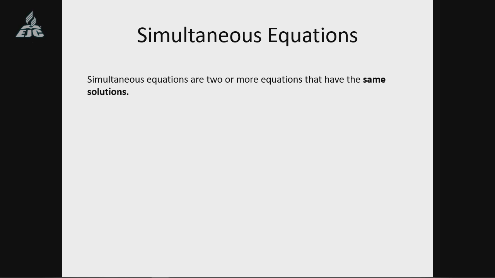Simultaneous equations are really two or more equations that have the same solution. So when we define the word simultaneous, we look at events happening at the same time. But in the case of equations, it's really having the same solution. So simultaneous generally is simply expressed in terms of time. However, when we talk about the equations, we express those in terms of the solutions. And of course, we know that solutions to equations are basically values of the unknown that satisfy the equation.